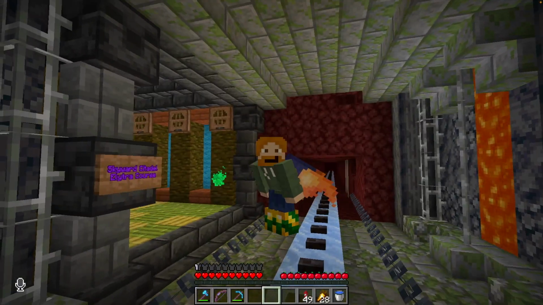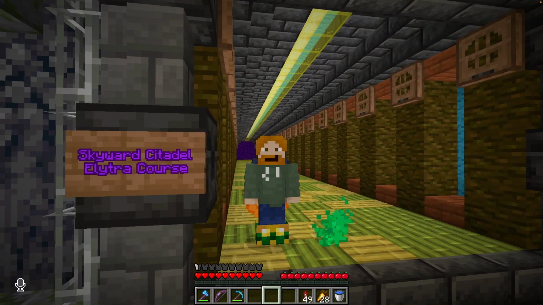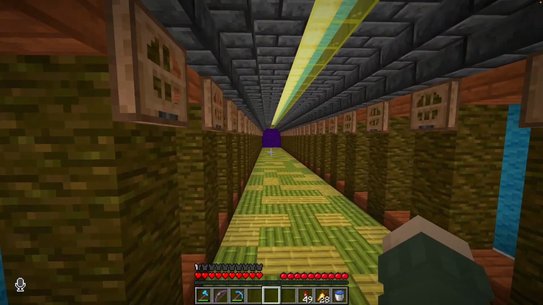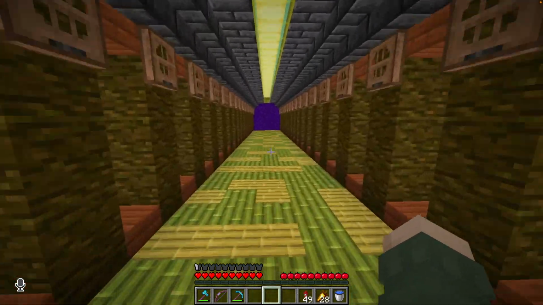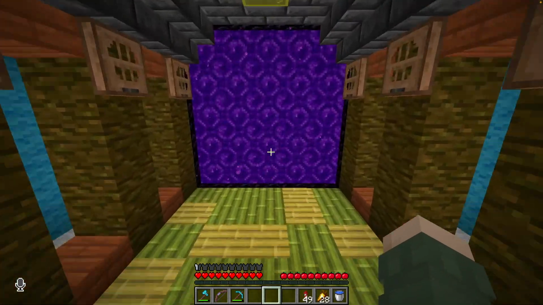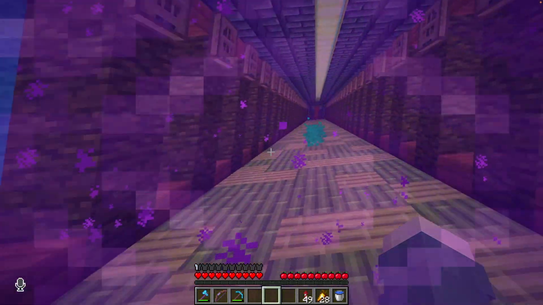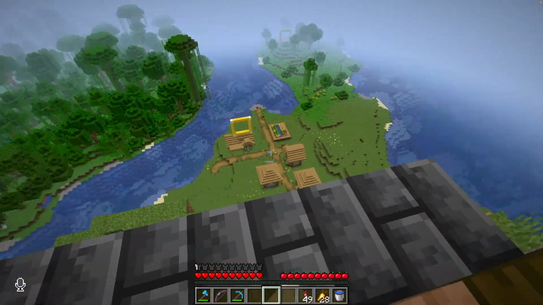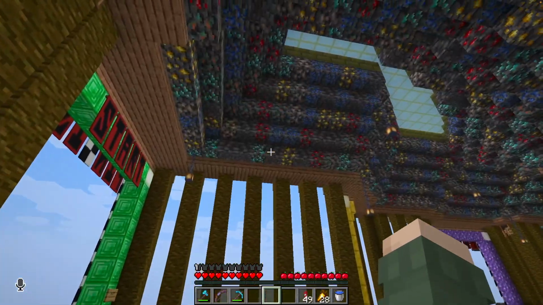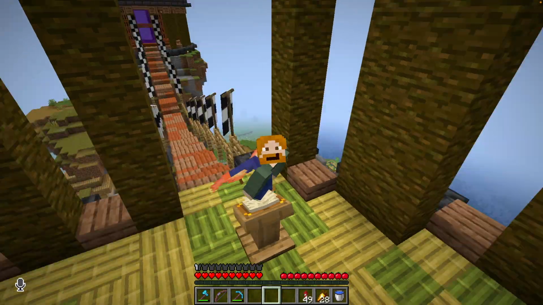Not in the gaming district, but still very much a game is the Skyward Citadel Elytra course, just down this tunnel. This is really cool. It's an Elytra course that Kaimadar has set up. And I think it's three courses ranging in difficulty. So let's go see what's on the other side. A village. Now, I've already seen a little bit of this. This dude is building with diamonds. Show off. I've just read the Almighty Book.